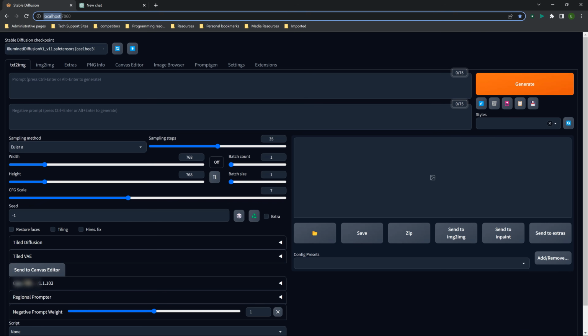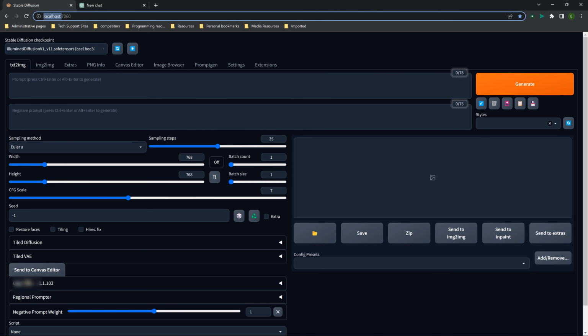I usually leave everything pretty standard. There are a few extensions that I do utilize that I find almost invaluable in order to maintain certain things. Like, there's a standard 768. I typically only use models that are the 2.1 768. I don't use the 1.5.